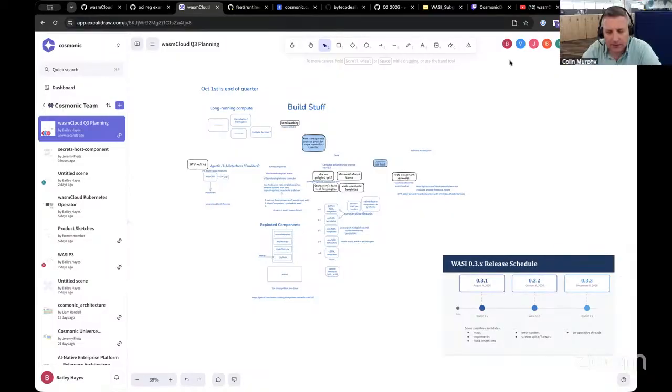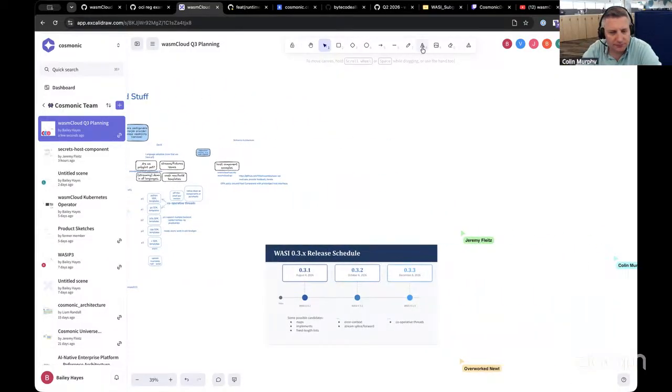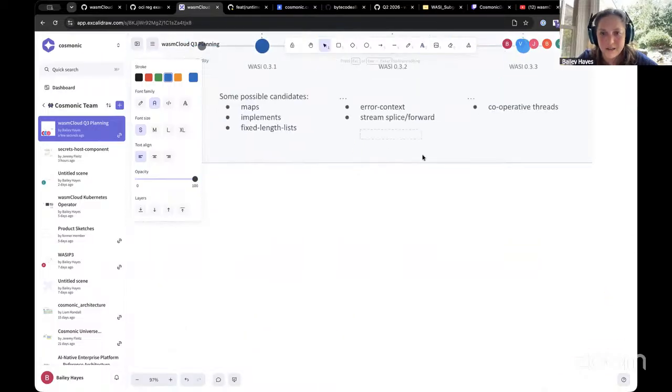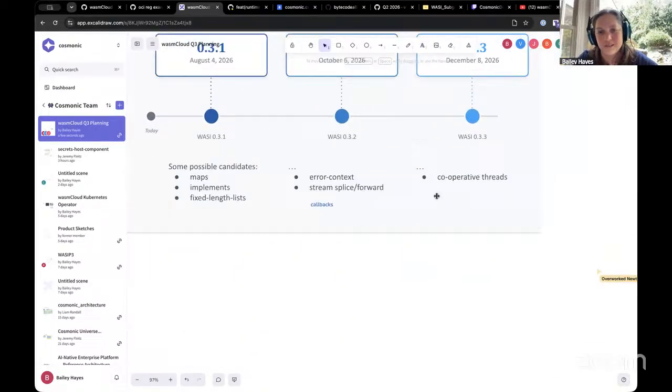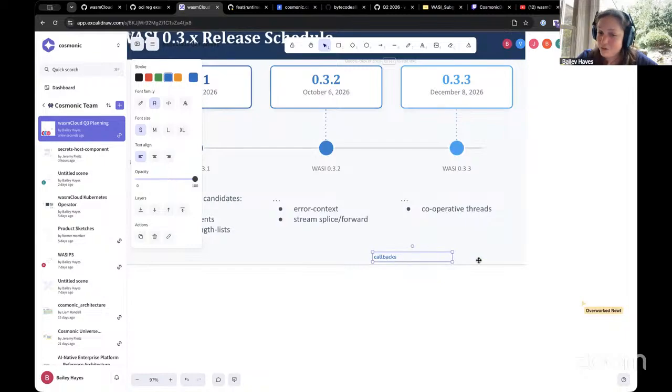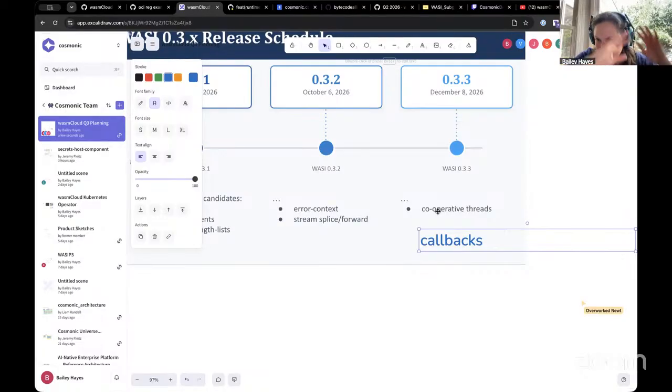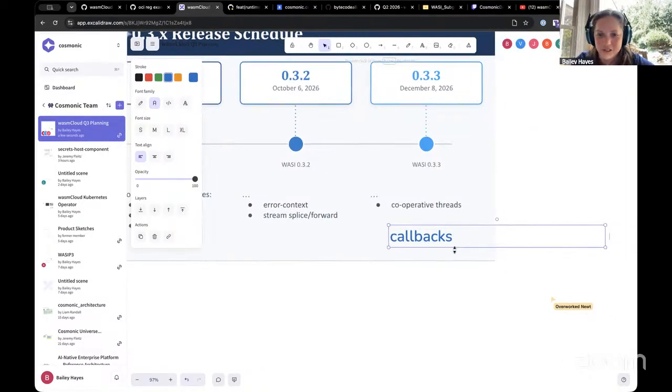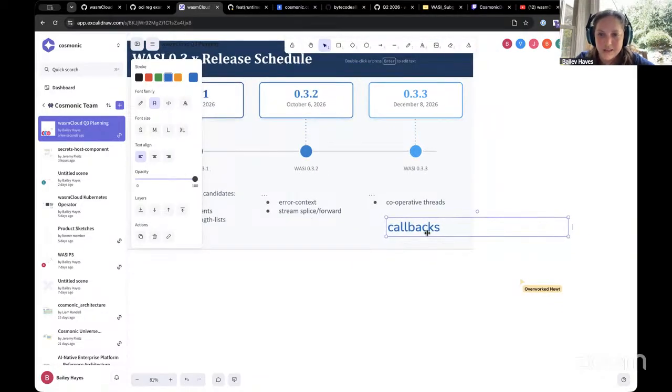Okay, so callbacks is on there too, right? At some point. Oh, it's a lot of people's favorite. Yeah, the reason why I didn't put it on this slide is I haven't seen the code for it. I haven't seen anybody code it yet. Whereas cooperative threads, we actually have in a WASI SDK right now. But that's just how long it's going to take to get two different languages building with cooperative threads and fully threaded between Wasmtime, a second reference implementation, and wasm-tools and the 20 or so crates that float about our ecosystem. It just takes time for those types of things. I think callbacks, maybe this December.